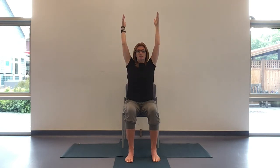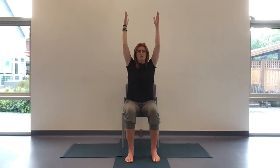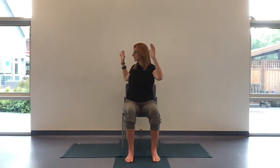Exhaling, we'll take it down, or resting the palms. Inhaling up, exhaling down. On the inhale, consider lifting up through the spine. And there's that softening and grounding of the exhale. Bringing a twist into this, and twisting firstly to the left. Inhaling up. On an exhale, we're going to cactus the arms and twist to the left.